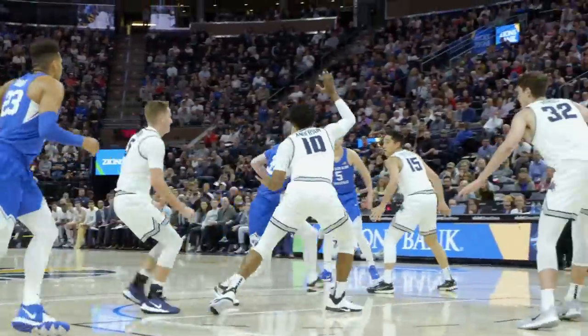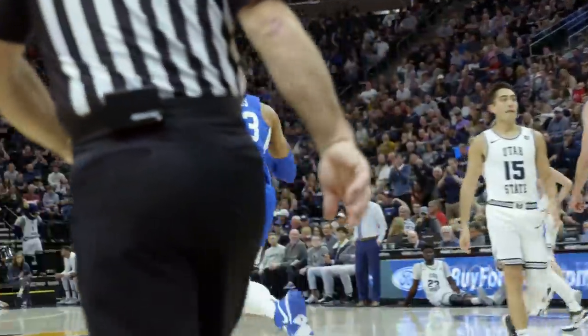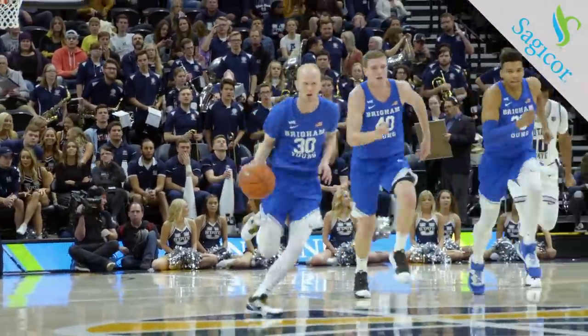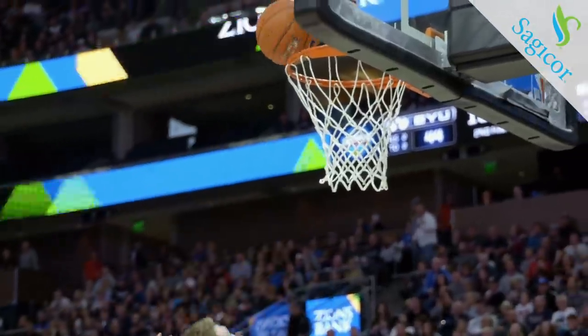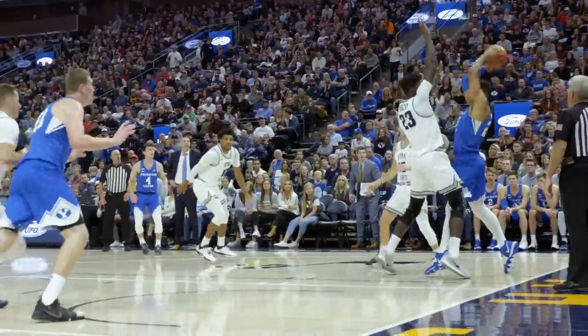They go right wing. Childs, Haas, lob it up for Yeo — and he left! Couldn't quite throw it home, but he does lay it off the window. Turn it over! A Cougars strip and steal. Three-on-one, Haas to Barcello right to the rim, up — and no, he missed it. The tip is up and good! Did Colby get it? I think Yoli got it. All knocked away from Yonel.